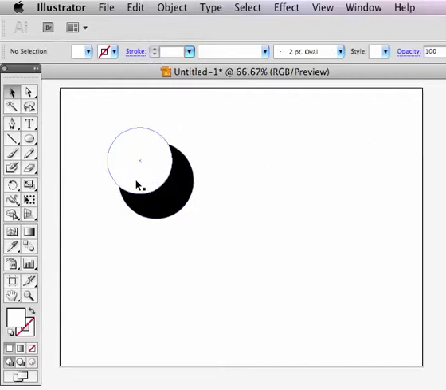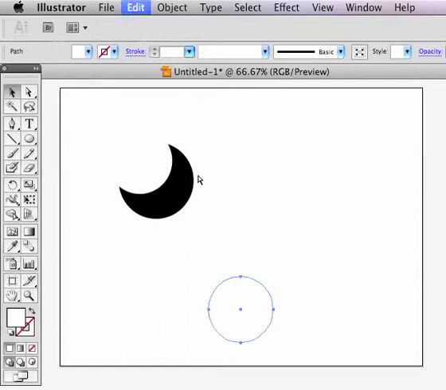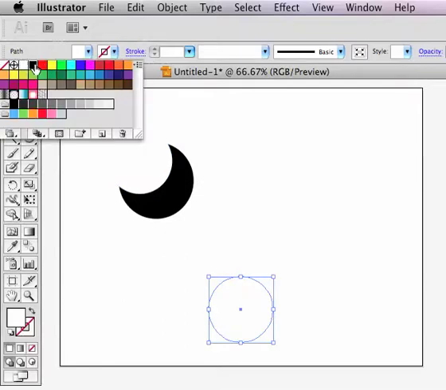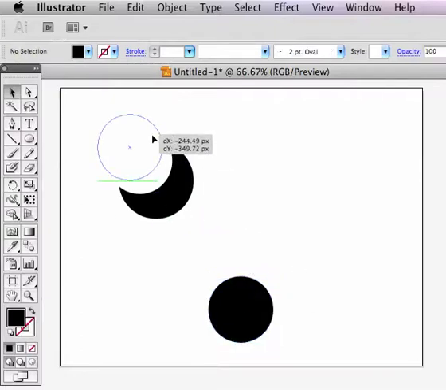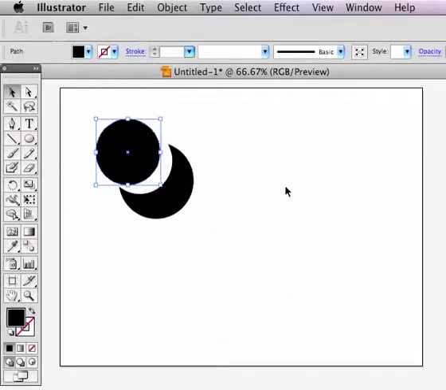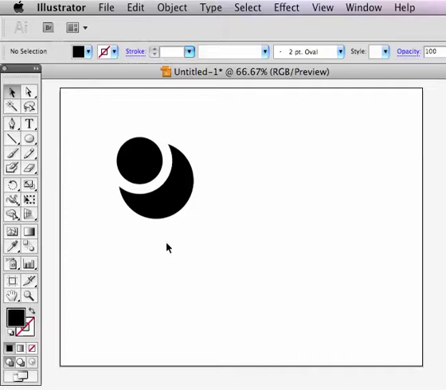Next thing I want to do is copy and paste the white circle, and then I'm going to make it black. And then I can click on my stage, and it deselects it. But I just wanted it the same size as the white. Let's see. I actually think I want it a little smaller, so I'm going to hold shift to keep it a circle, and I'm going to grab that corner. I'm going to bring it in there. So there's 3 circles right now that make a nice little, very simple interaction of shape.